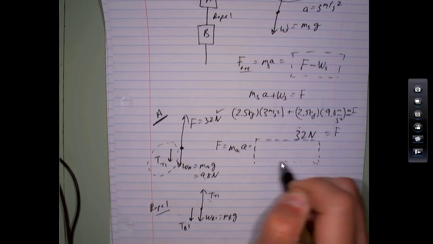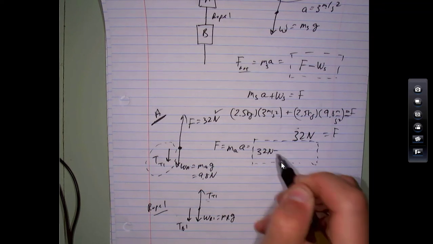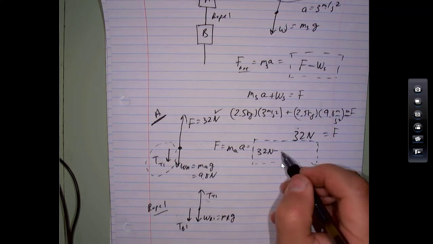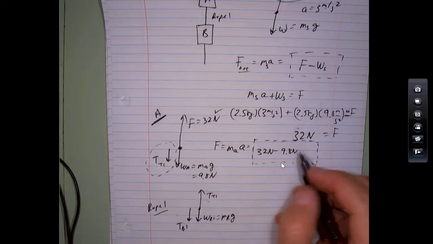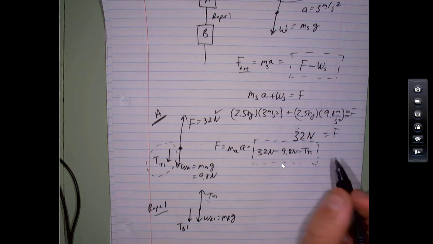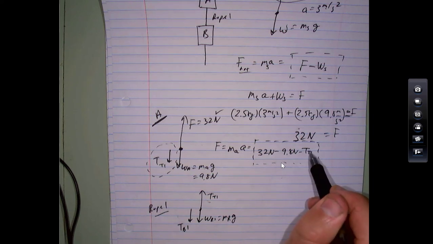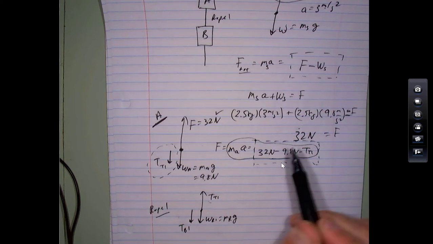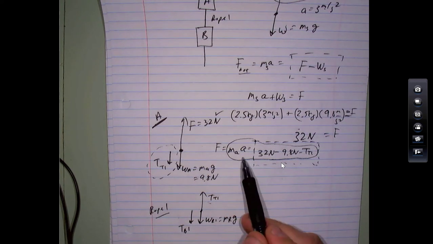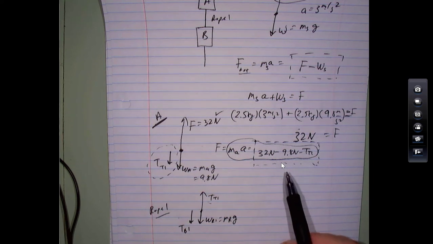So the actual forces on this would be 32 newtons up, minus weight of A, which turns out to be 9.8 newtons, that's down, minus tension top 1. And then the only thing that you don't know is the tension at top 1. You'll have to do some algebra. Luckily, we're looking for the tension at top 1. That's the only thing that we don't know from this expression. Okay, so yeah, again, Newton's second law, F is equal to ma. Then you fill out this part, and hopefully what you're looking for comes out here. And it does for this one.